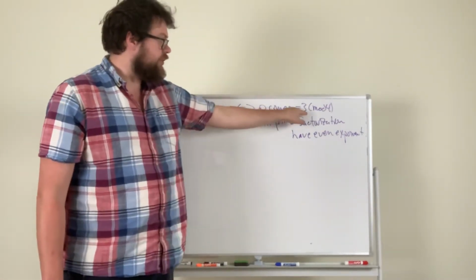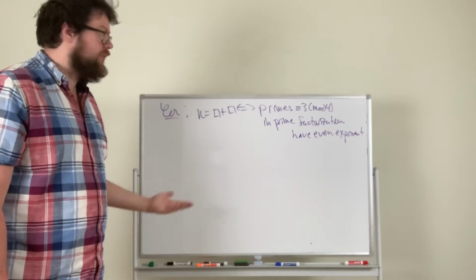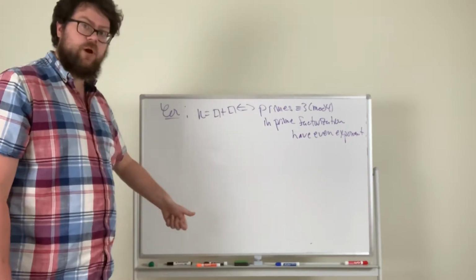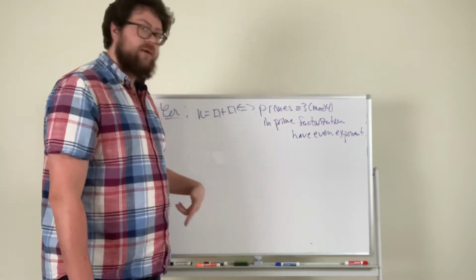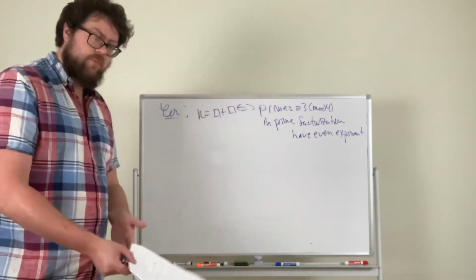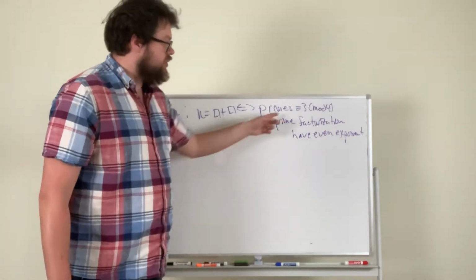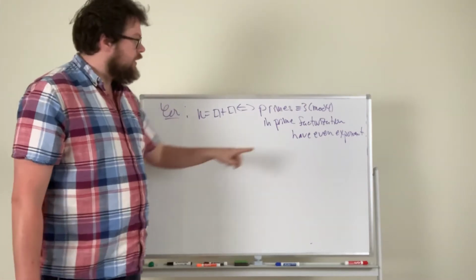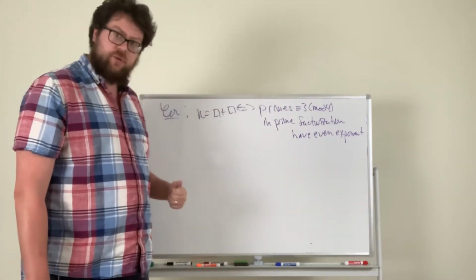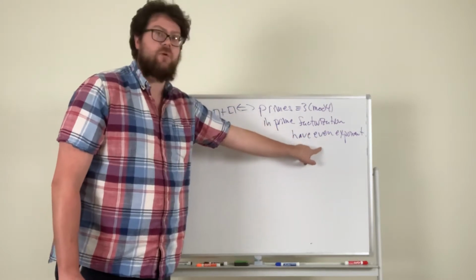all the primes that are 3 mod 4 in the factorization, well, if there were no primes that are 3 mod 4, we would automatically know it because we know primes 1 mod 4 are sums of two squares, and we have that earlier proposition about products of sums of two squares. So if there were no primes that were 3 mod 4, you would know you had something that's a sum of two squares, but we're also allowed to have primes that are 3 mod 4 showing up in the factorization, but they have to have even exponent, right?